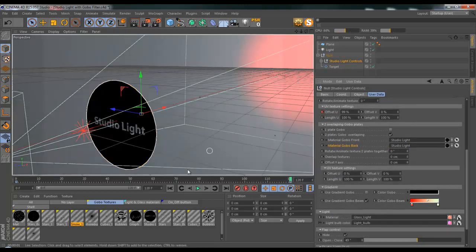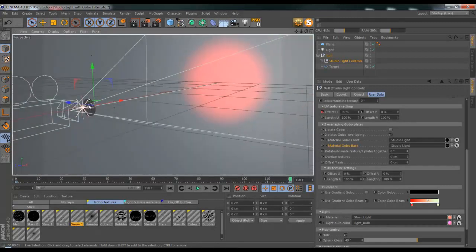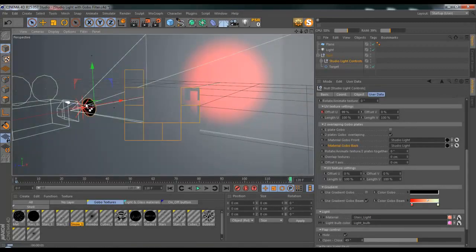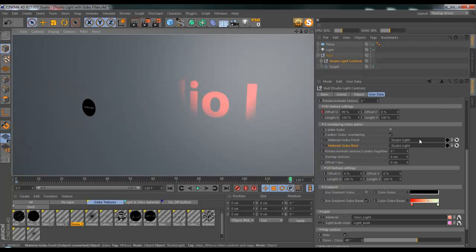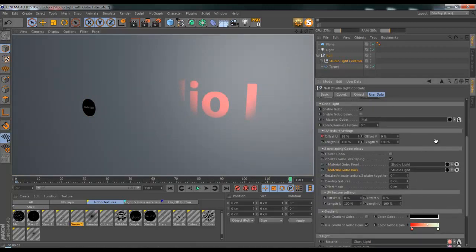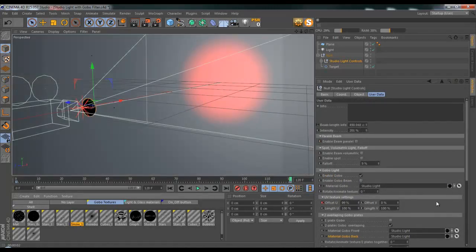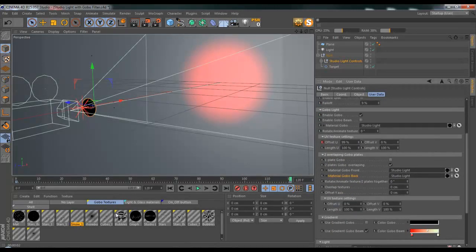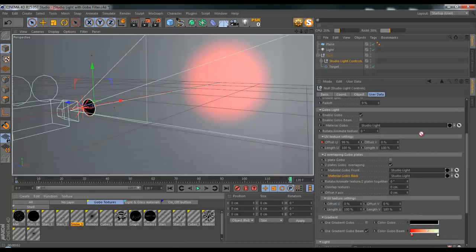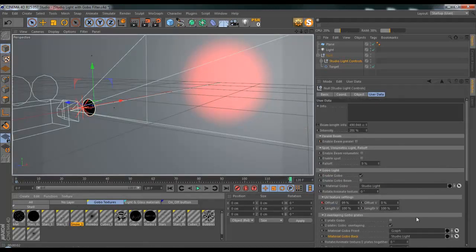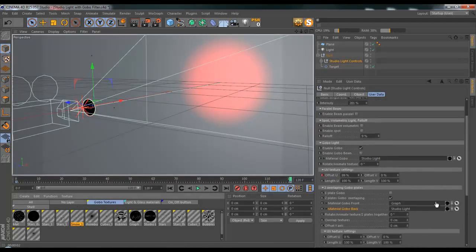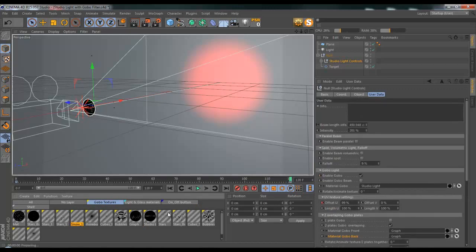That's it. So you see that. But no, you have to arrange it. This one, Studio Light, is gonna be here, and over here we're gonna put maybe just the graph. Let's have a look.